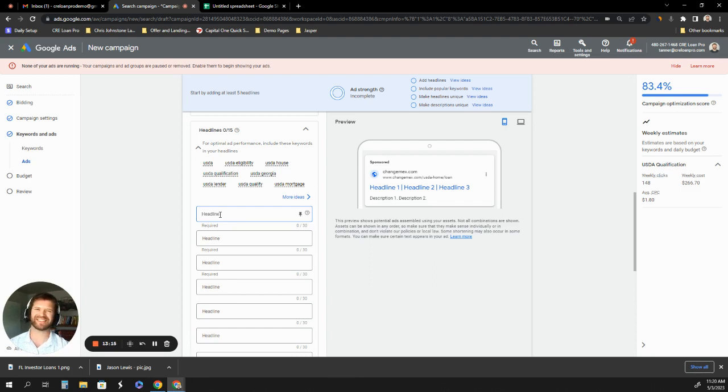The goal of the ad is not to sell, like saying we have the best rates or whatever. You can't really do that anyway, right? You get slapped with some fines. The goal of the ad is to get people to click onto your landing page so that you can convert them. So here we're just going to be using very relevant search terms and a strong call to action.